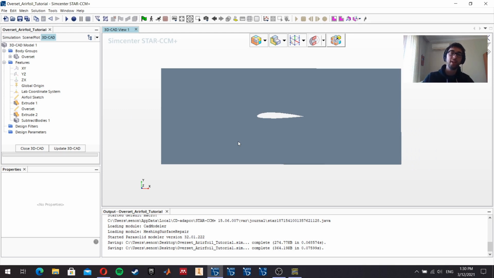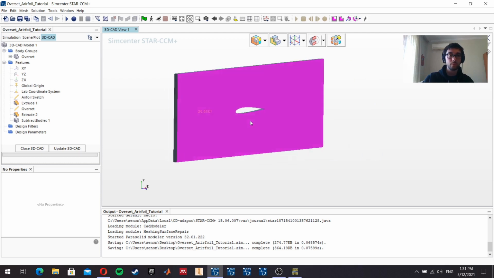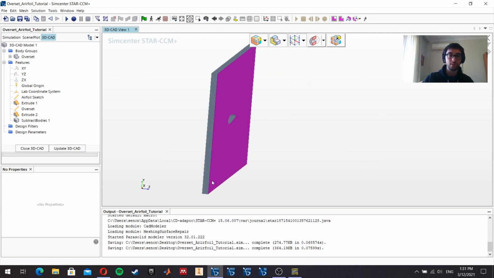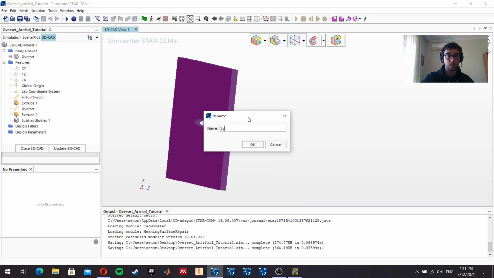But we have to rename the boundaries in order to actually set boundary conditions. So these two, the front surface and the back surface, will be your symmetry planes.